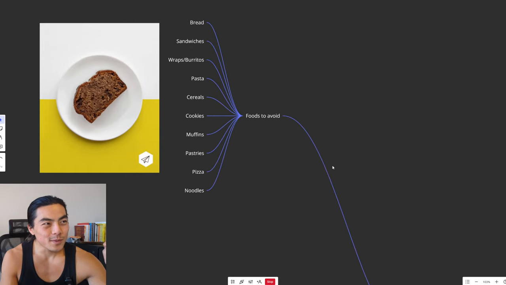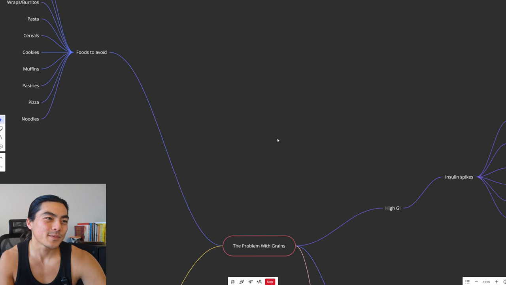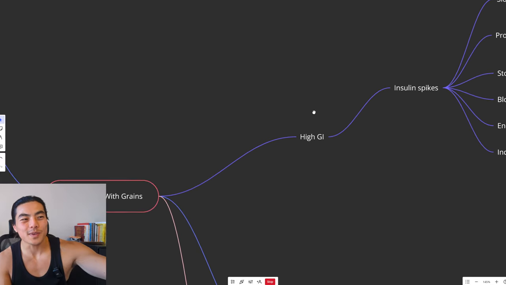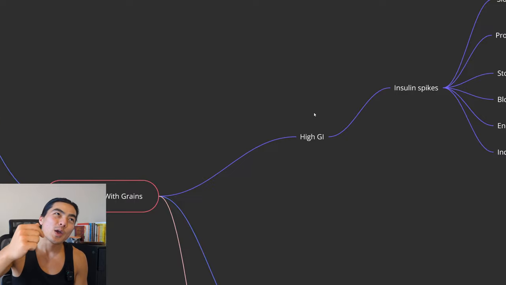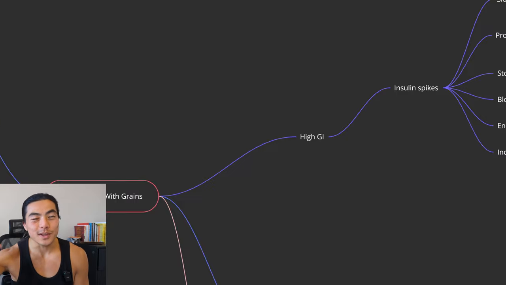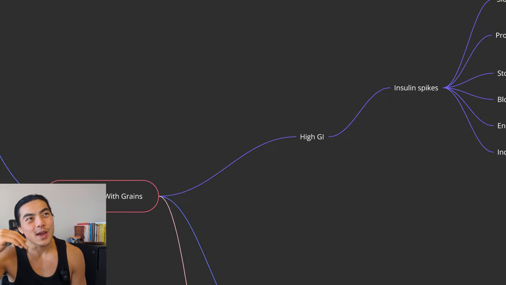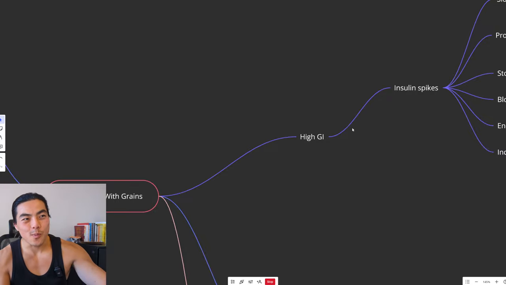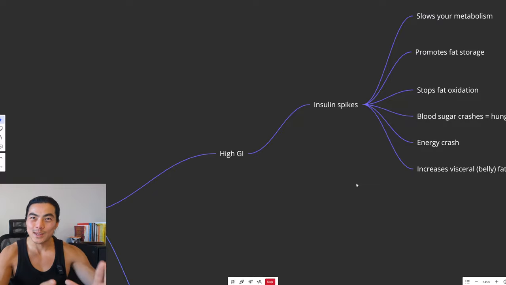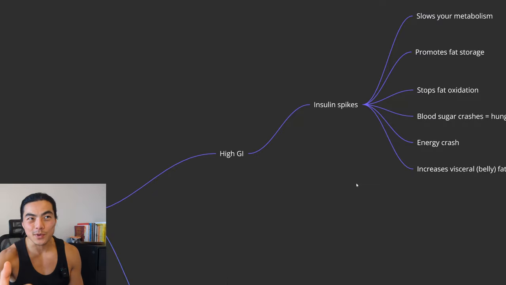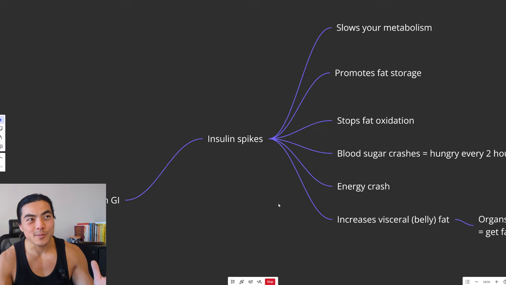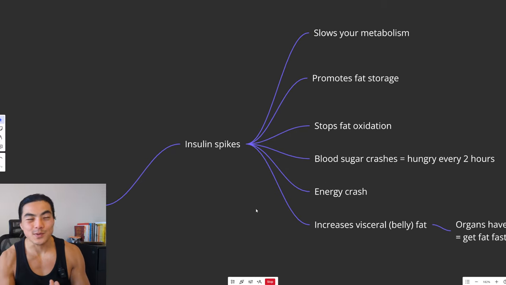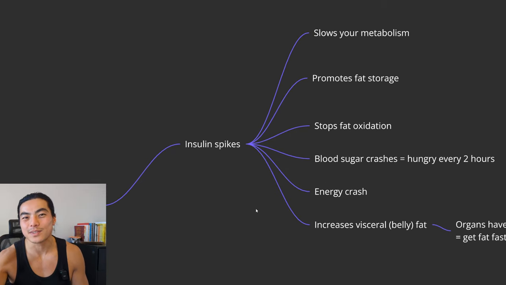So the main thing, actually, we'll get into it later. All right, so why these are a problem is they are very high GI, meaning high glycemic index. Meaning they get absorbed into your bloodstream very quickly. They spike your blood sugar very intensely. And as a result, your pancreas releases insulin in order to manage that blood sugar response. The problem with that is spikes in insulin have many issues. You do not want to live in a chronically high insulin state.